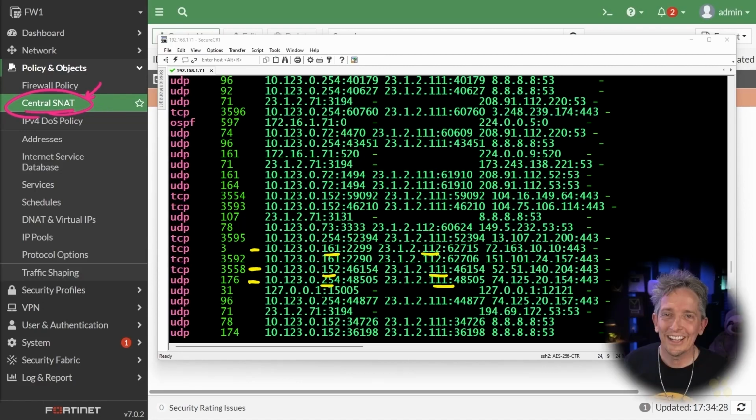Now, what if we have devices that don't want to share, or we have specific needs where we don't want to do overloading of many IP addresses to one? Instead of using port address translation, if we have enough IP addresses on the outside to go around, we can do a one-to-one mapping, and that's called network address translation, and that's what we're going to cover in the next video, so I'll see you there in just a moment.